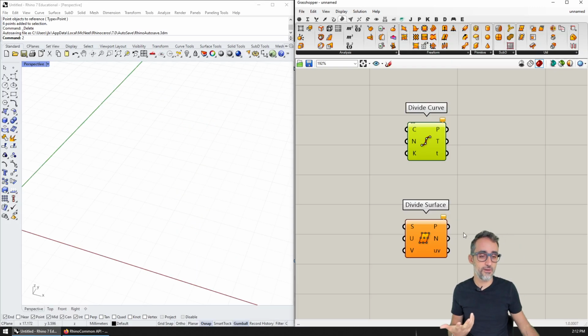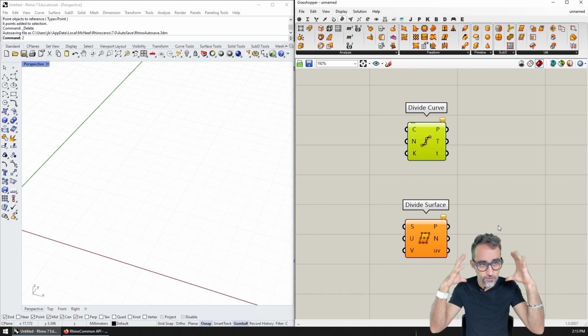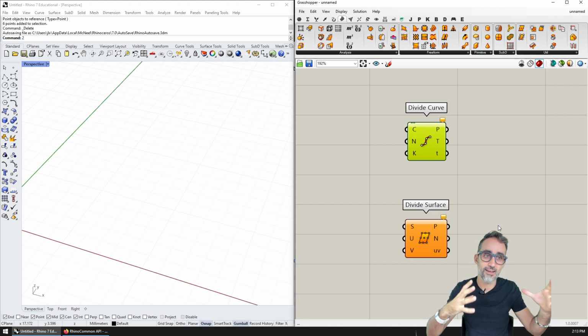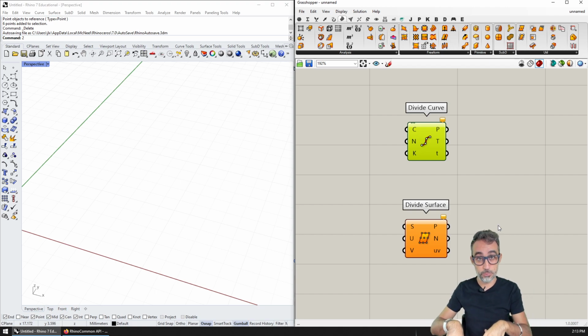So what I have found across these years is that many of us who are very familiar with Grasshopper have a difficulty transitioning to scripting and to building our own plugins, because we know the functionality in Grasshopper very well, but we're not really familiar with how that functionality is actually developed using raw Rhino common, or just using C# scripting inside of Grasshopper.